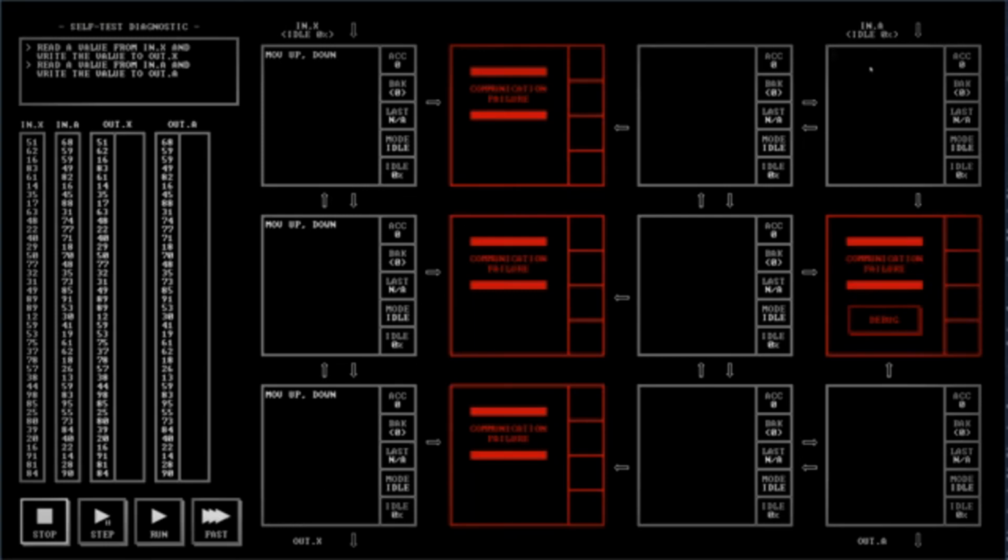So this could be move up, left, move right, down, move right, down, no, up, down, move up, down, up, right, and move left, down. Now, we've also got these communication failure squares, and I see there's a debug here.